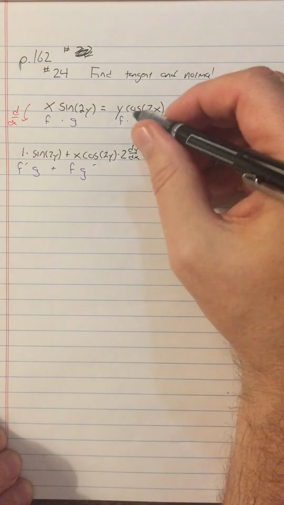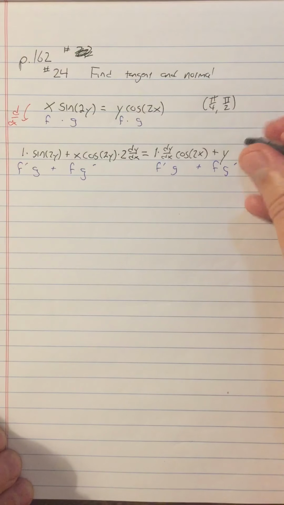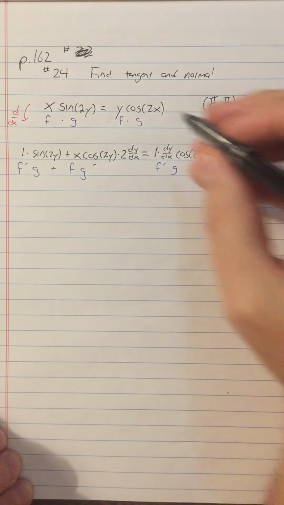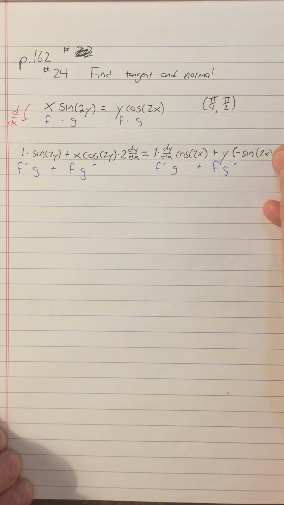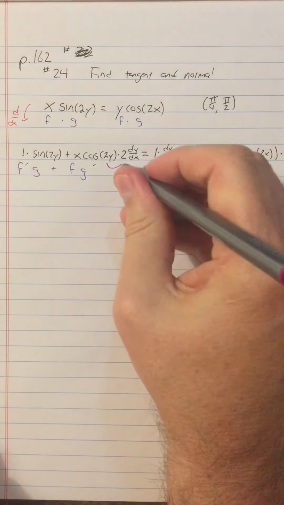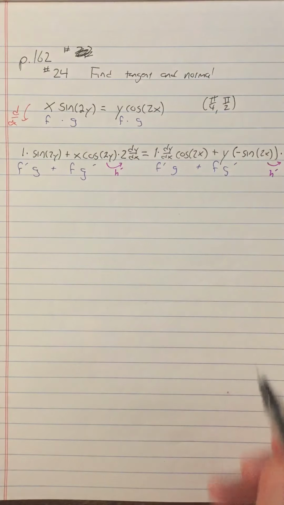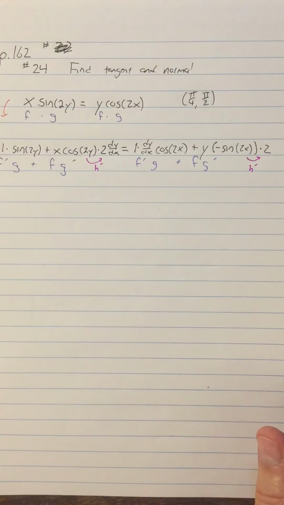And then for my g prime, I have to do chain rule for g prime, so it's going to be derivative of cosine is negative sine. I'm going to put parentheses here so it doesn't look like I'm subtracting the sine. I'm going to keep the inside function the same, 2x. And then I have to multiply times the derivative of the inside function. That's a g prime, right? Here's our chain rule. Let's call that h prime since we've got f's and g's floating around. H prime, that's for my chain rule. But I'm not going to put a dy dx on this one because this was a function in x, so it doesn't need a dy dx. Only functions in y get dy dx's. All right, so there's that.